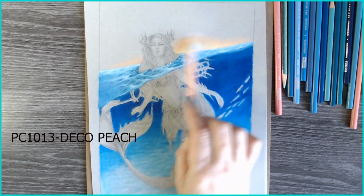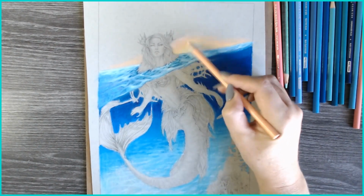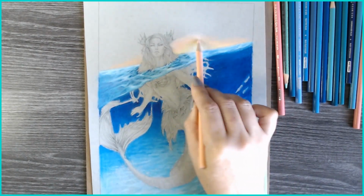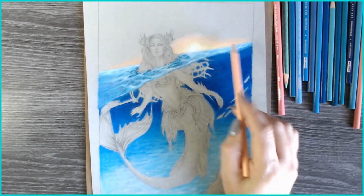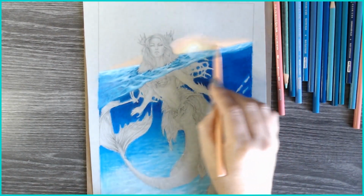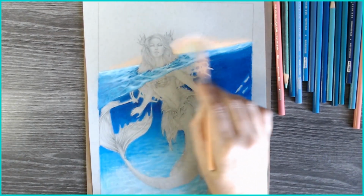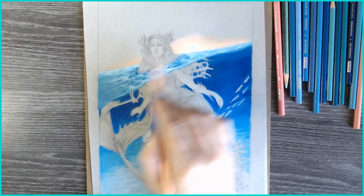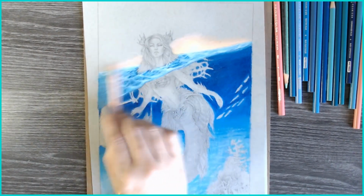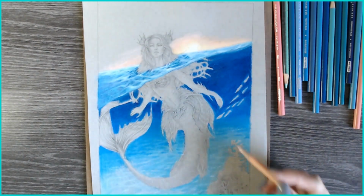Next is Deco Peach, PC1013. Go slightly over your salmon and blend it into your yellows and then extend outwards towards the top part of the page. You'll see I'm just blending over the yellows again to create a soft sky. Again, this is just a guideline. You can make your own colors and do it more. It doesn't have to be so soft. You can do it harder, more dramatic sunset if you want.